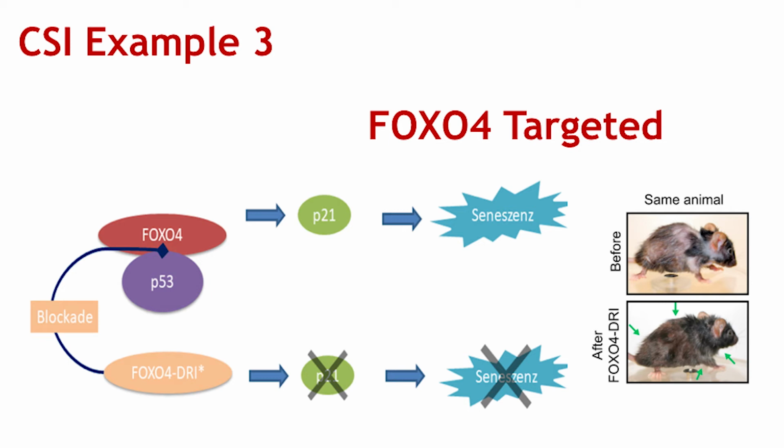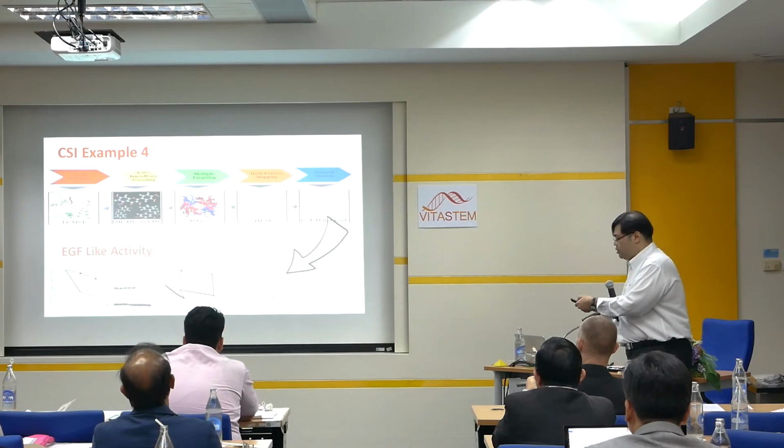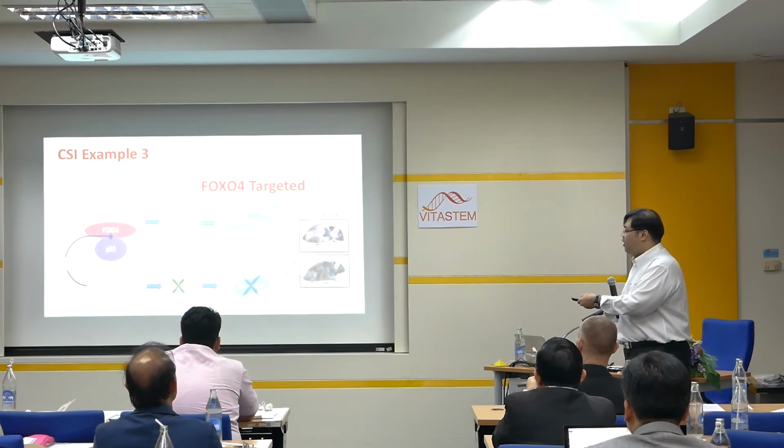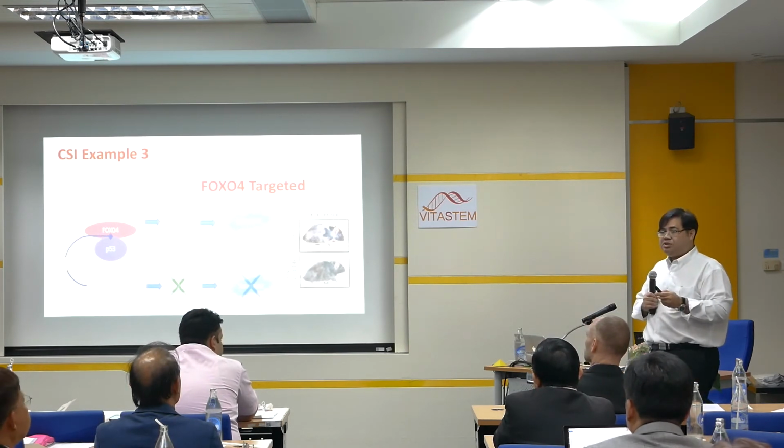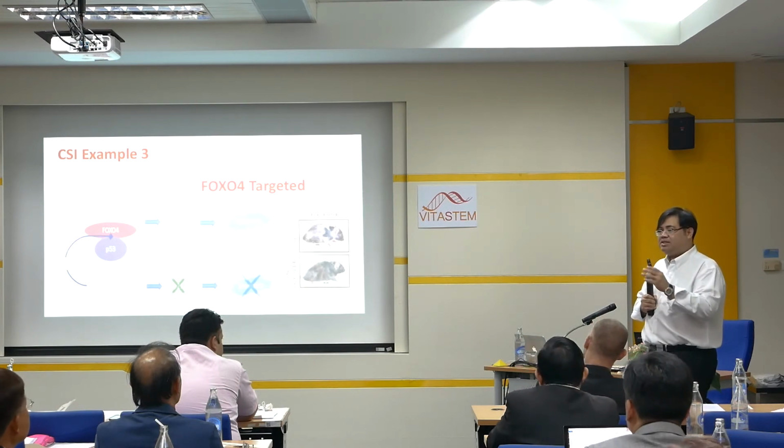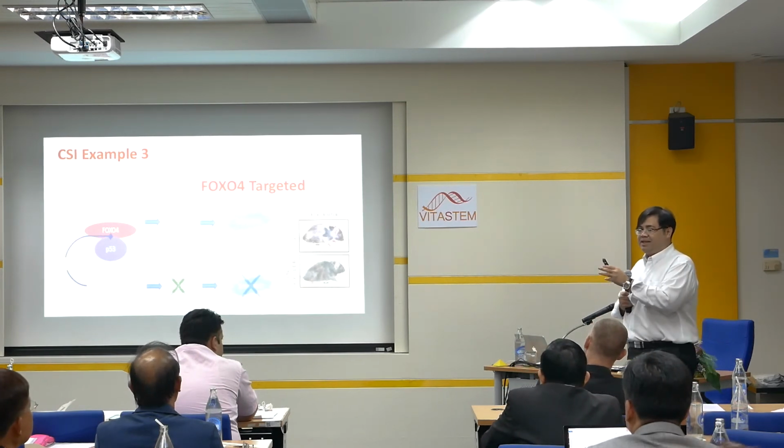So we do a phospho-targeted approach. Normally, inside your body, you have the complex between phospho and P53 protein. It will bind together. But some scientists in the Netherlands discovered a compound called phospho-DRI, which destabilizes the complex, and the destabilization leads to cell apoptosis. That's why it stops cell senescence and stops the cancer cell.